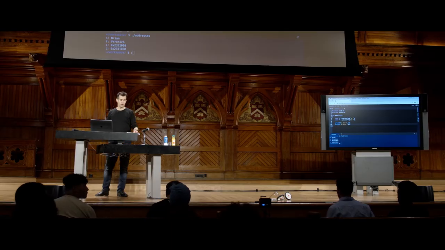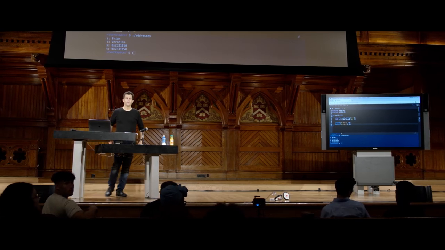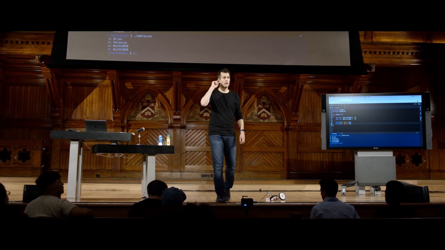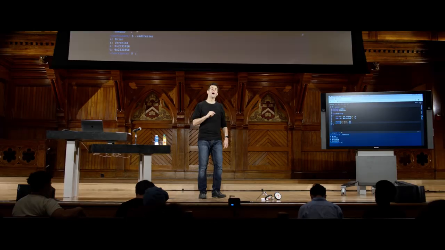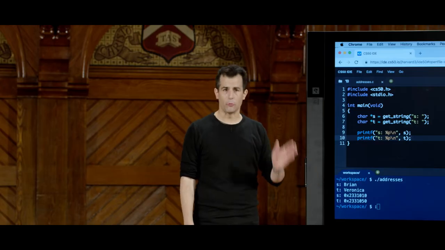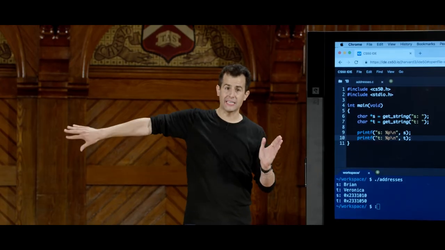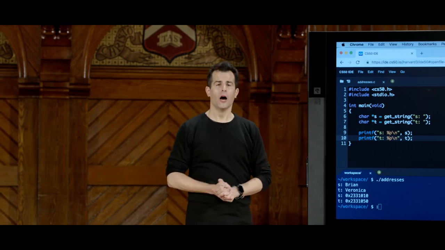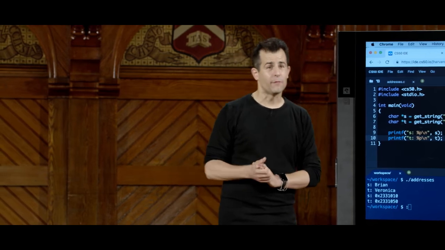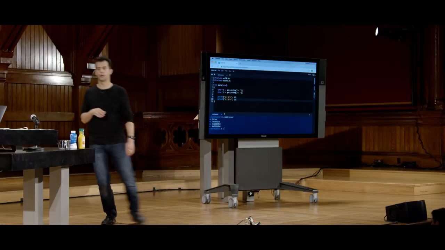Yeah? You said the address that you got for that was in X, then why do you have X in there? Because that's not part of it. Sorry, can you say that again? You said the address that got printed out on the screen was in X, but X is not a valid. I should have clarified. 0x, humans years ago decided anytime you see anything with 0x, that means whatever comes next is hexadecimal. It's just a convention. It's also common to, if it starts with a 0, it's an octal, which is base 8. If you see a lowercase b at the end, it means binary. So humans have just come up with symbologies to communicate this to readers. That's all. Not part of the value.